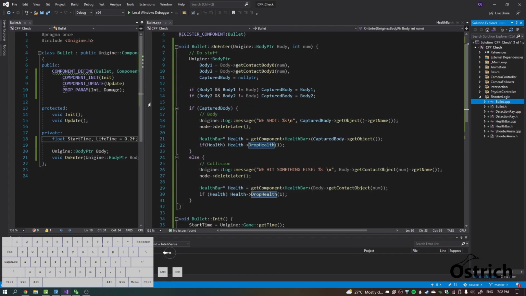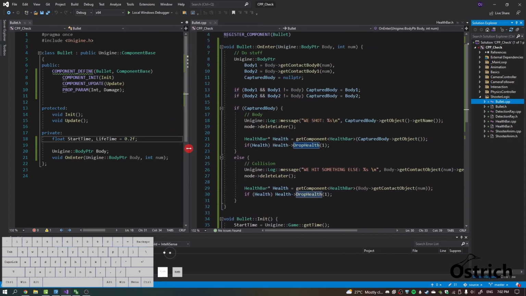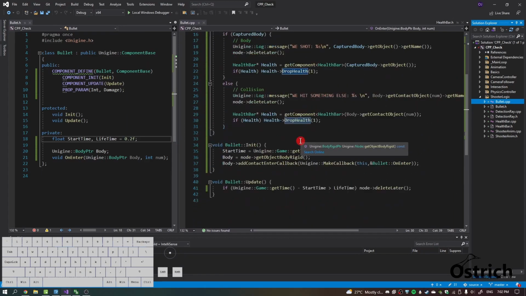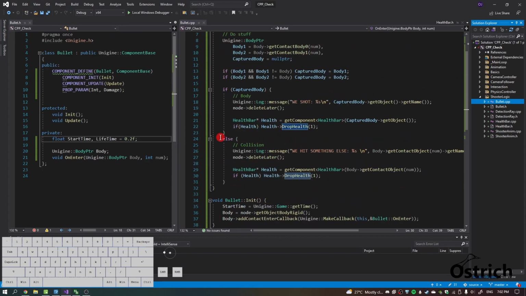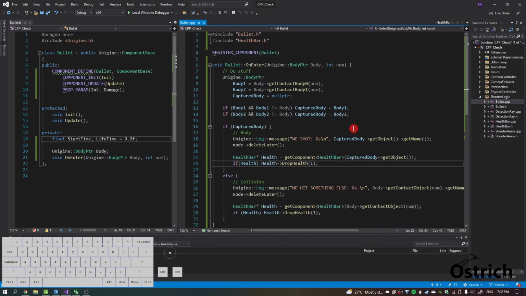The bullet decides what it hits. So for example, this was a regular pistol bullet. Let's say we had a shotgun bullet, we could have made this 5, right? So things like that will change the way the bullet is supposed to behave. And yeah, that's about it.